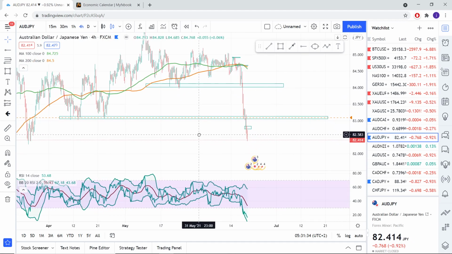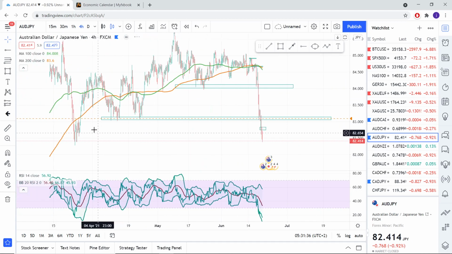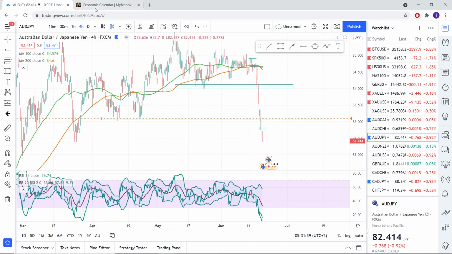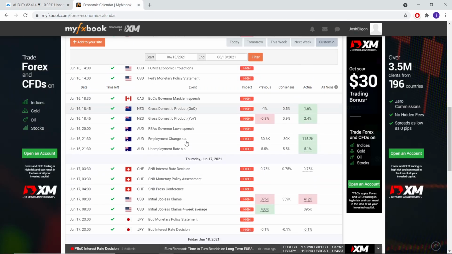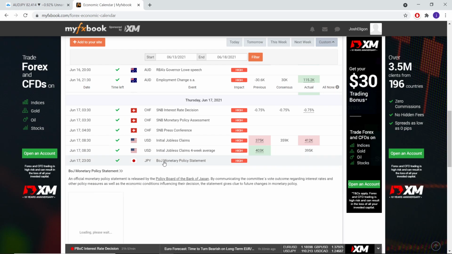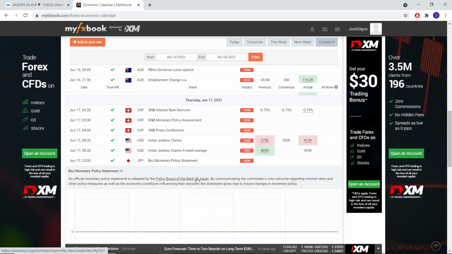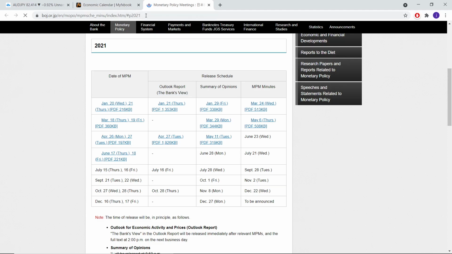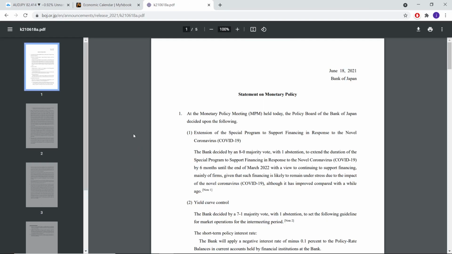AD JPY, this is one of the pairs that had that bearish run, and that's because we had some JPY news as well, monetary policy statement and interest rate decisions, right? As you see, they kept the interest rate the same, so they aren't hiking their rates, anything like that. But I think that goes with the overall optimism that was in the market at that point of time. And then we had some statement that was made actually by the monetary policy board. Let's see here, this is 6:17.